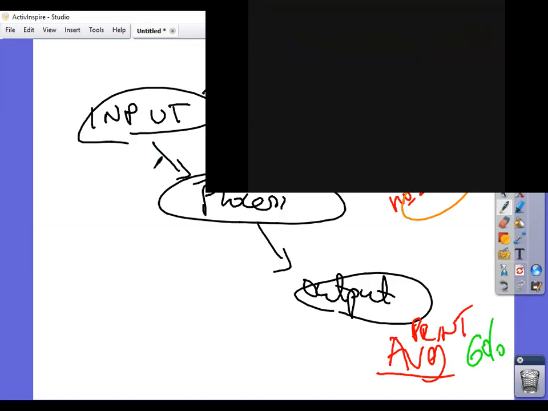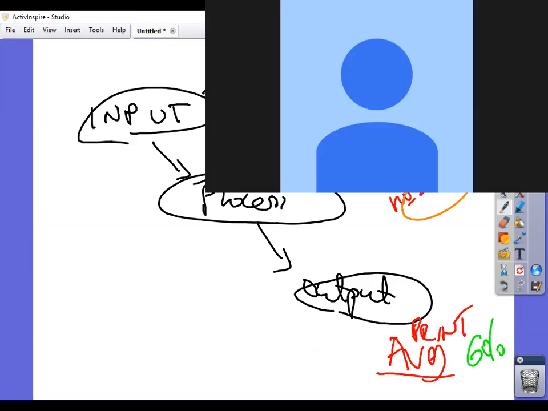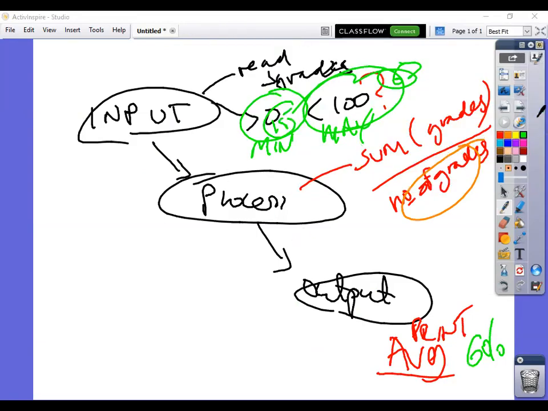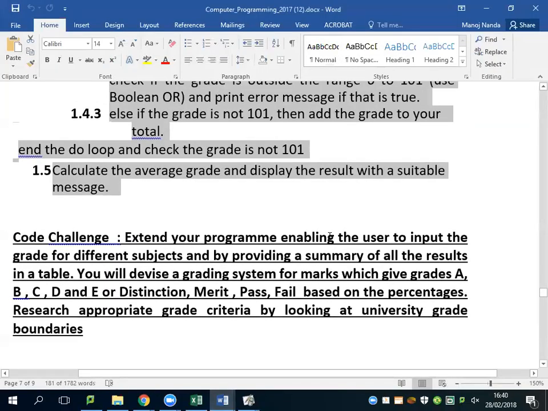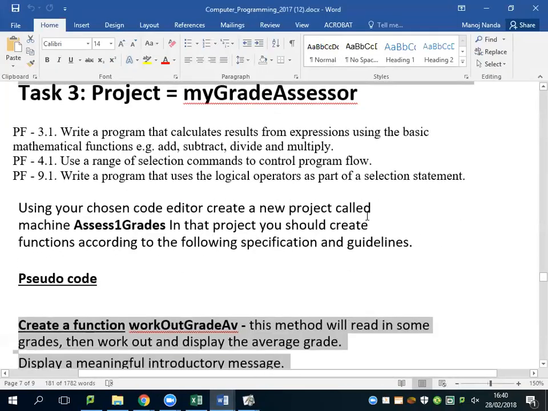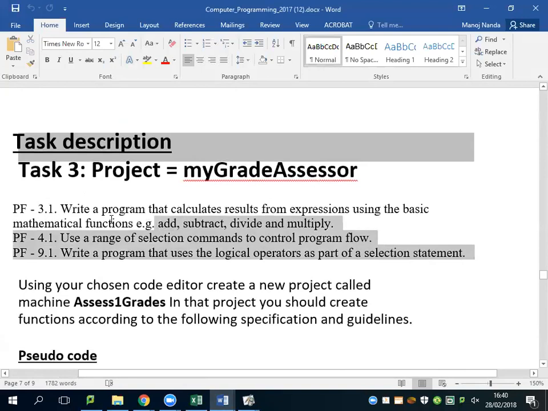So let's show you the actual program itself now. Stop the video. So back on this here, I'm going to go up to now the actual program code itself. Let's stop the share. Share screen, desktop, programming task.